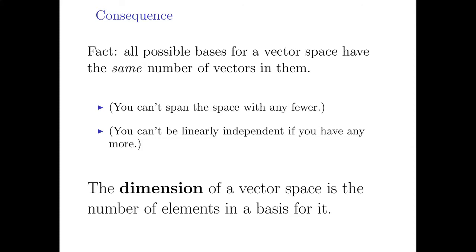And so the last little definition we're going to do here is formally defining dimension. We've been loosely saying, the dimension of a vector, and that's fine, that's what we're going to use as our intuition here. The dimension of a vector space really is how many elements are in a basis for it, which is the same as the definition we had before, right? So if I'm dealing with 3-dimensional vectors, a bunch of vectors that have length 3, that has a vector space of 3 dimensions, right? The x, y, z space. And the dimension of that is 3, and that's because you need 3 vectors to make a basis for it.